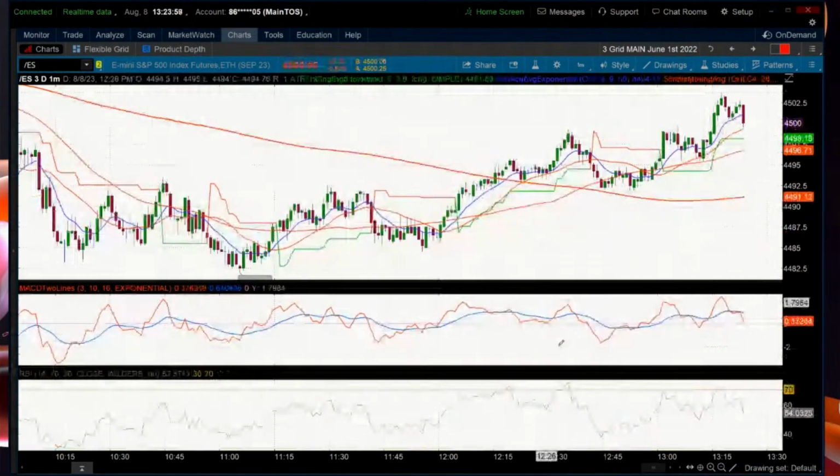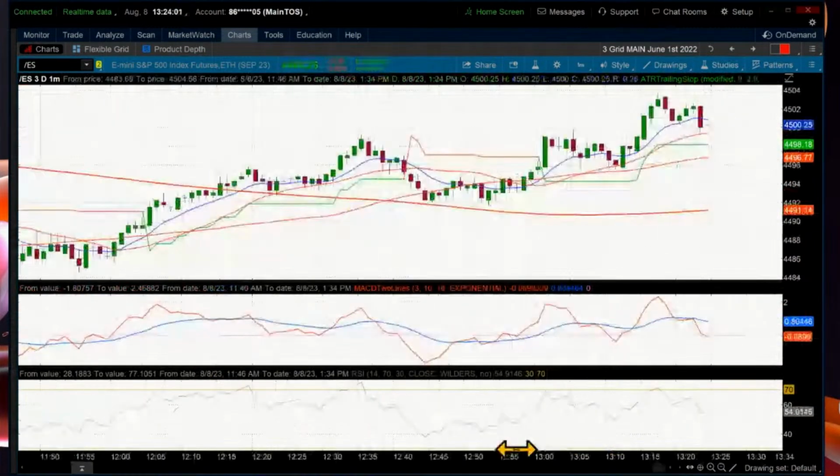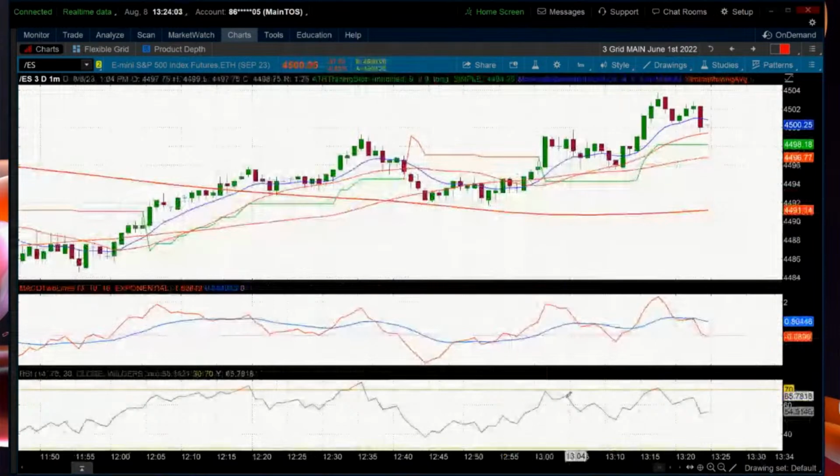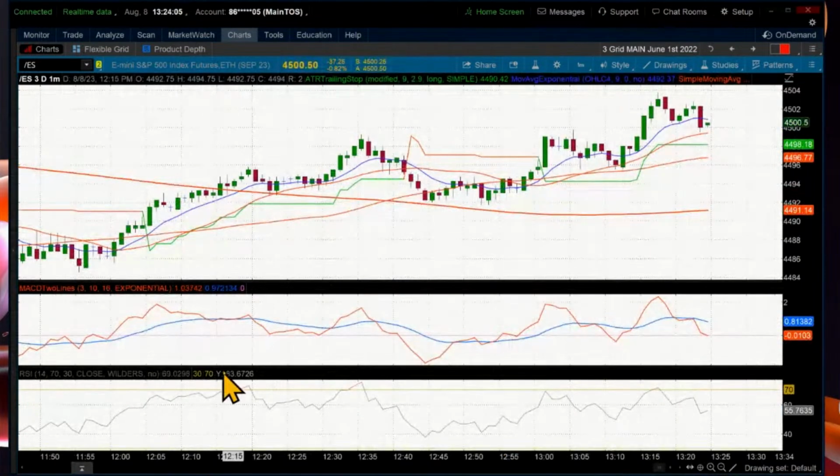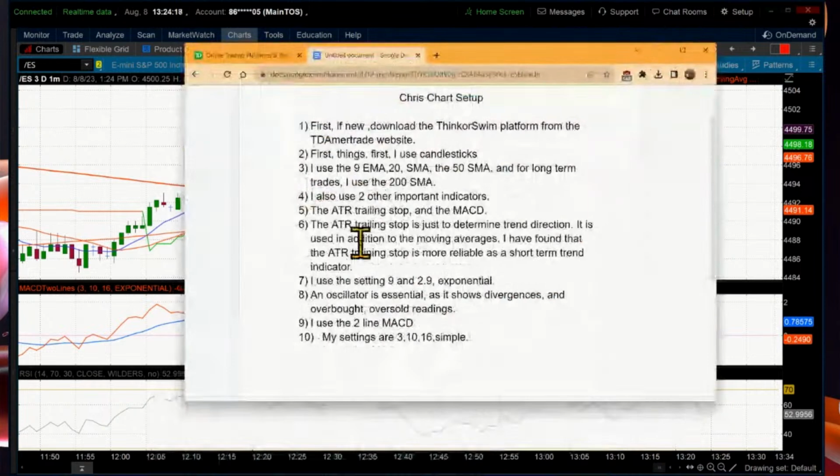There. I just don't think it works as well. But you could have an oscillator and use the RSI instead. Sure, you could do that. But I use the MACD and then all these. So let me take this and show it again. That's my chart setup. So if you're redoing the video, that's what I use.